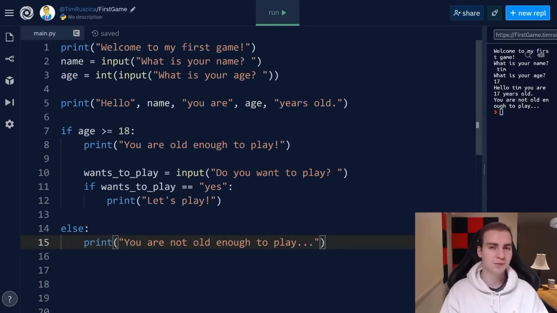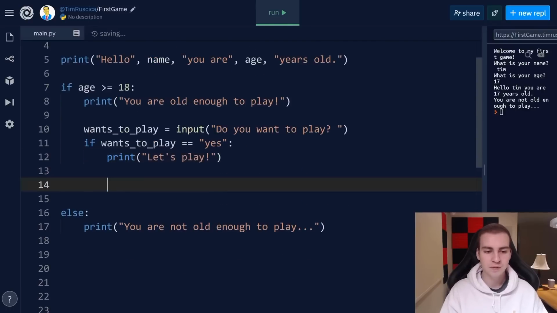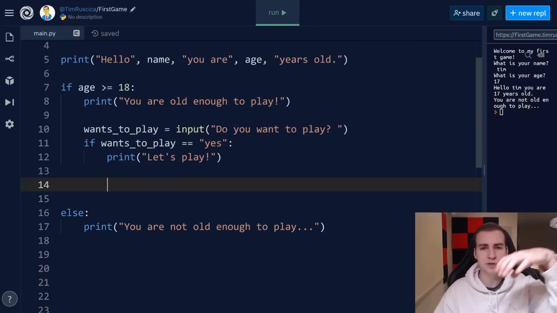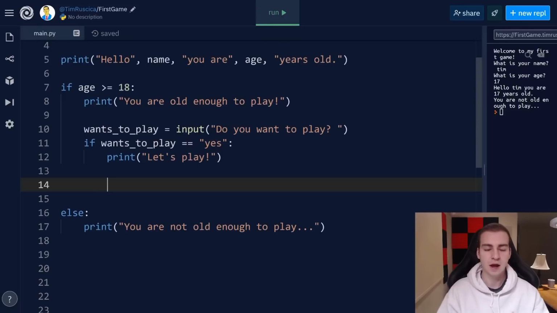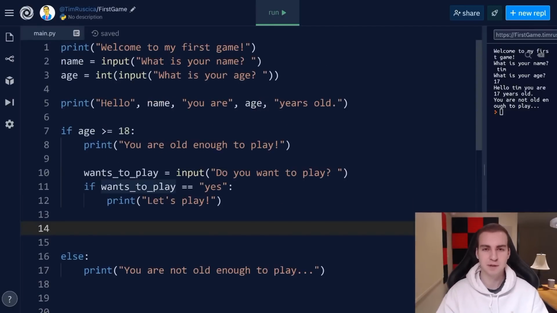And I hope you can see what's kind of going to happen here in the future, right? So when they want to play, now what I'm going to do is inside of here, I'm going to ask them their first question. So I'm going to say, okay, your first decision is, do you want to go left or right? Or we'll make something up. And we're going to keep chaining inwards and nesting if statements together just to make all these blocks with all these different decisions. And you're going to see it's going to get pretty intricate pretty quickly, but I think this is pretty cool. And right now you've learned almost everything you need to know to make this full game.